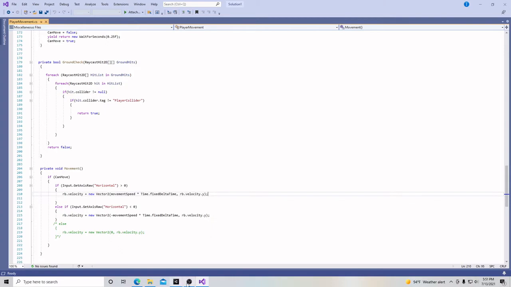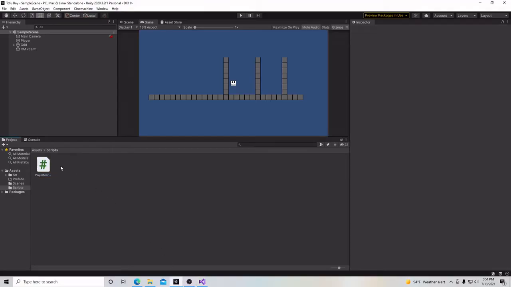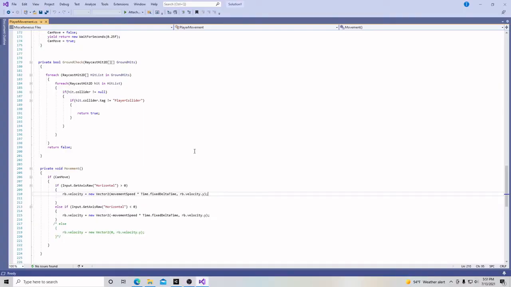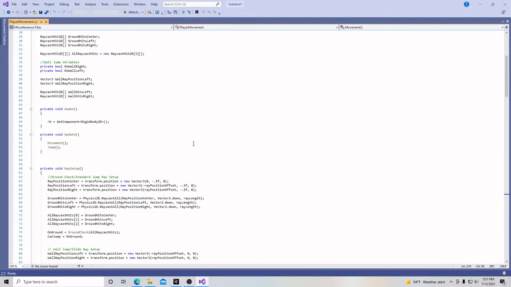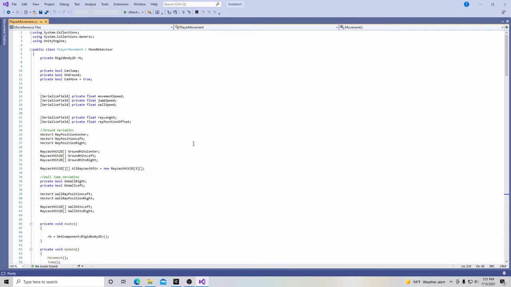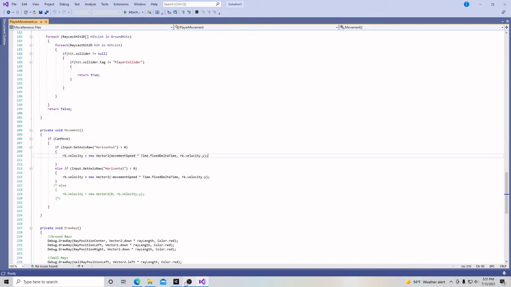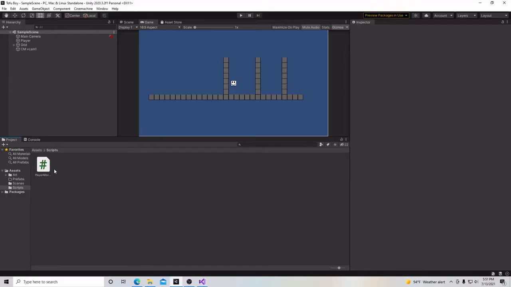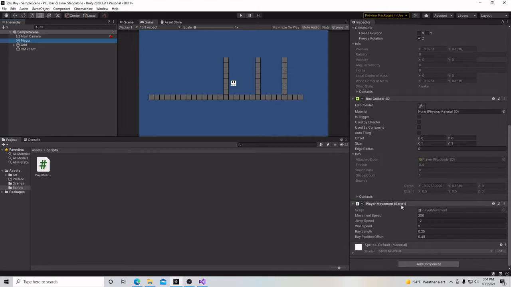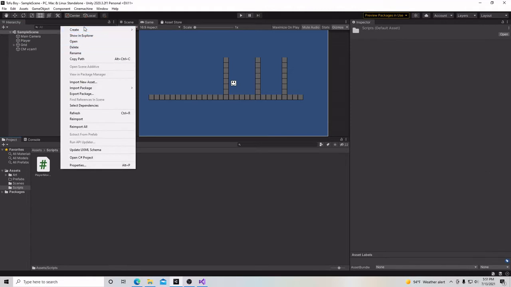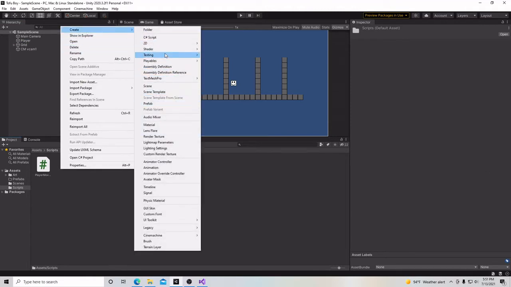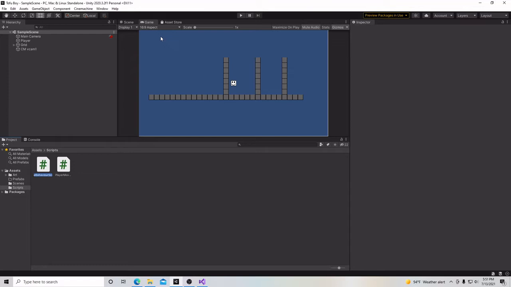To do this, I'm going to create a whole new controller because this script right here is pretty long, and I would have to change a lot of things, and it would probably get pretty messy trying to change everything in such a dense piece of script. So I'm just going to create a whole new script. Here's our player and here's our player movement script. I would just take this script out and put a new one in. I'm going to call this new C# script PlayerController.